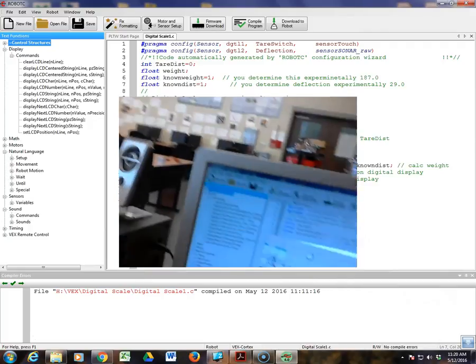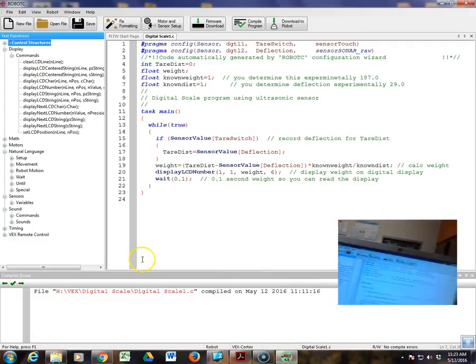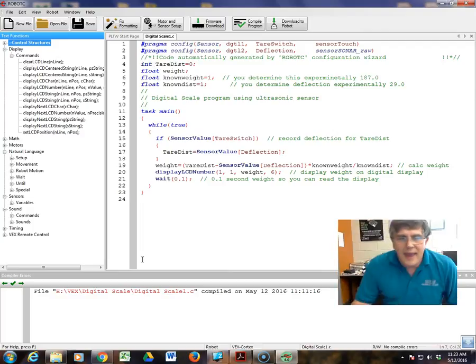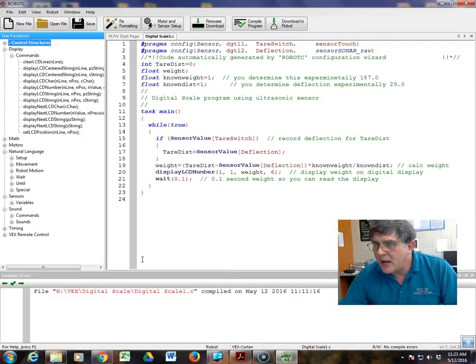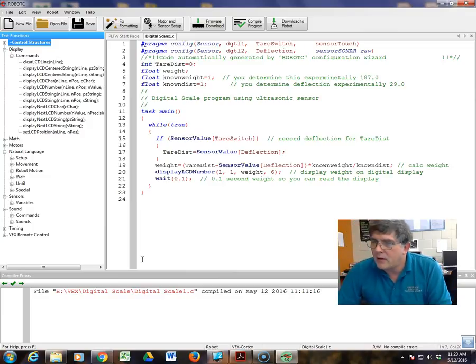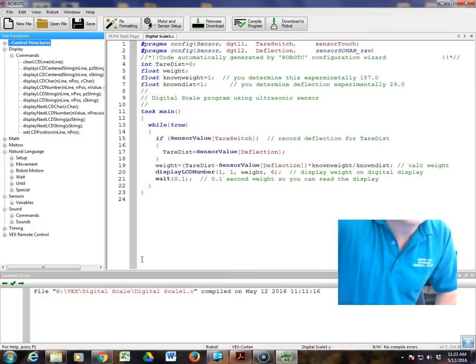So let me go ahead and do that. Let me pop out of here. I'm going to switch this back. I've actually got this plugged into my laptop, so let me just update the weights here. We had 187 grams for the weight, and 20 for that large one. It was 29. Let me compile, download it, and start the program. Okay, so let's take a look again.